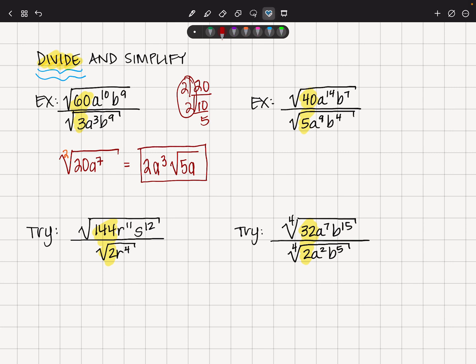Okay, next example, I'm going to divide that 40 over 5, and that's because the square root of 40 is not perfect, the square root of 5 is not perfect. So 40 over 5 becomes an 8 in the numerator, and then we're going to have a to the 5th power, b to the 3rd power. And we don't have anything left over in the denominator. The square root of 8, I've got 8, 2 goes into 8 4 times, 2 goes into 4 2 times. We've got a pair of 2's with 1 left over, so a 2 on the outside and a 2 on the inside. And then we've got the square root of a to the 5th. That's 2 groups of 2 a's with an a left over. And then the square root of b cubed would be 1b on the outside and 1b on the inside.